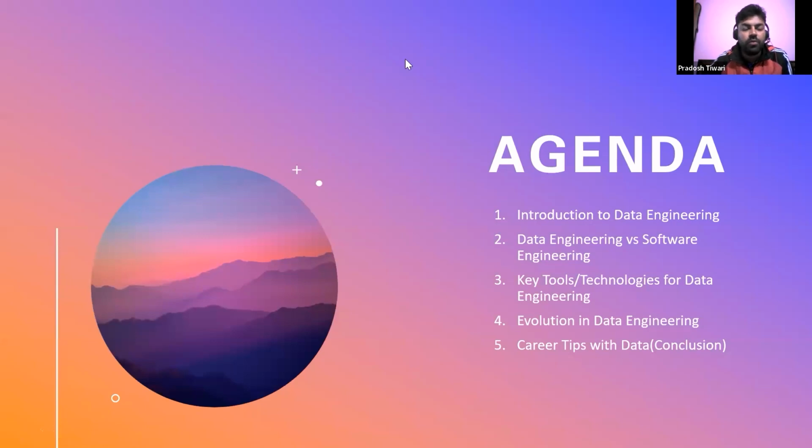So I'm Pradosh Tiwari. I have around 10 years of experience as a data engineer. I have been working with multiple firms. I started my career with service-based companies, worked in a couple of them for the initial 2-3 years.